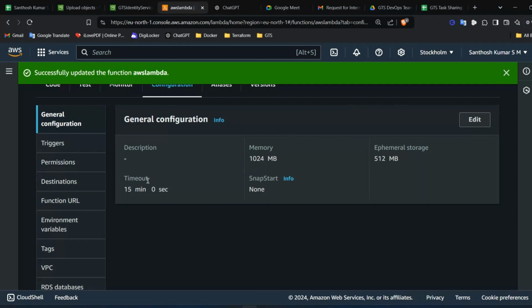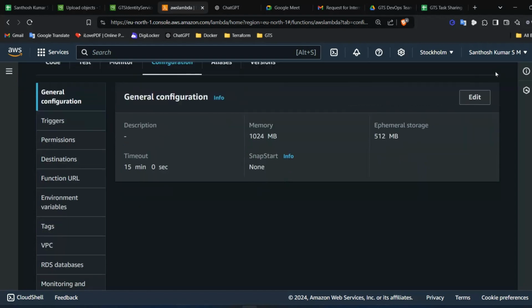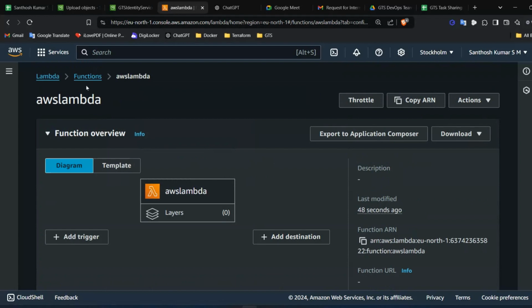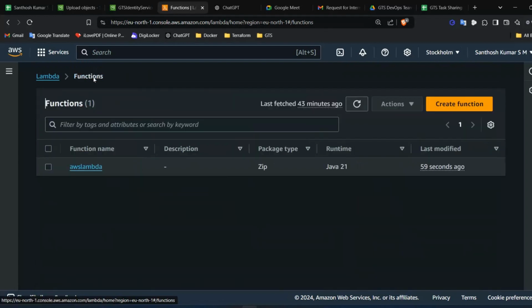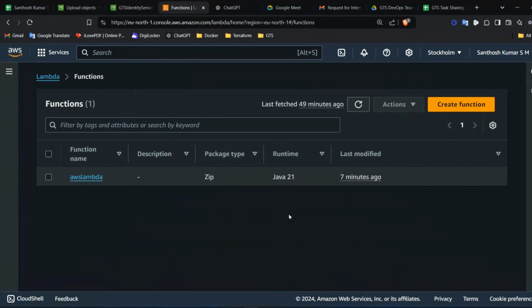And set the timeout to 15 minutes and save it. Till now, you have created a Lambda function for the identity service.